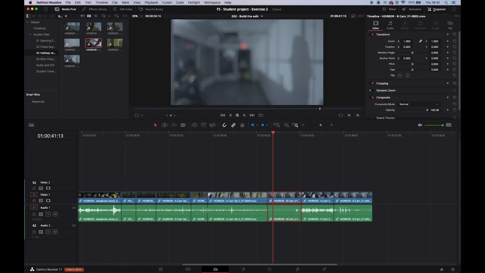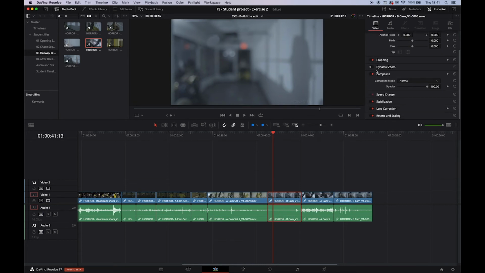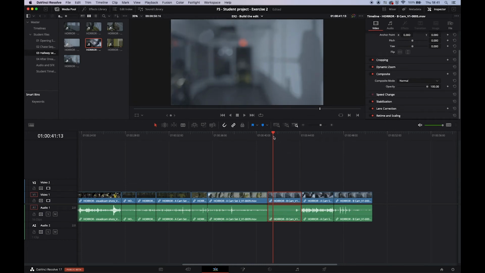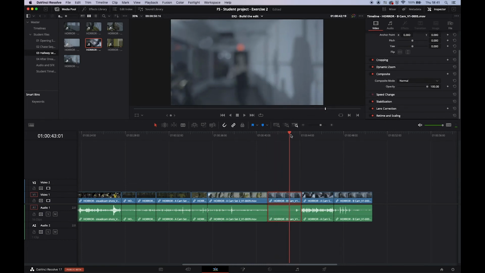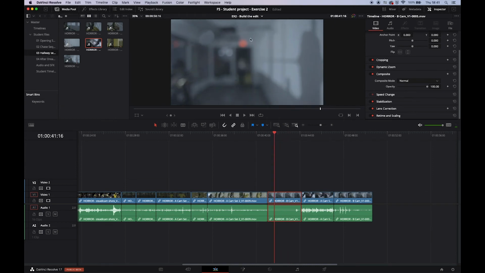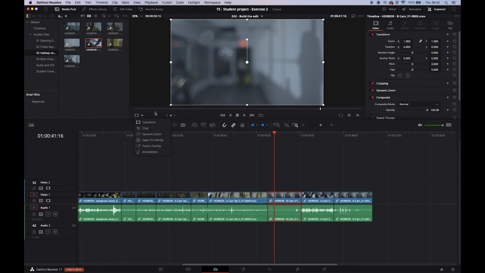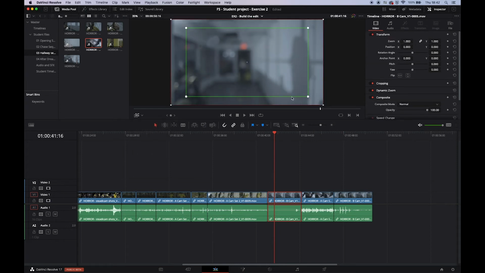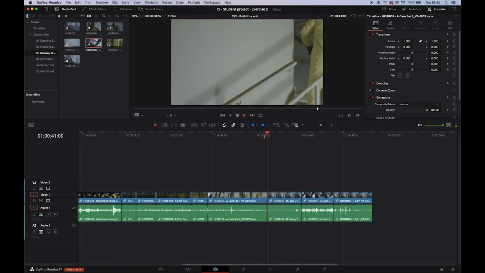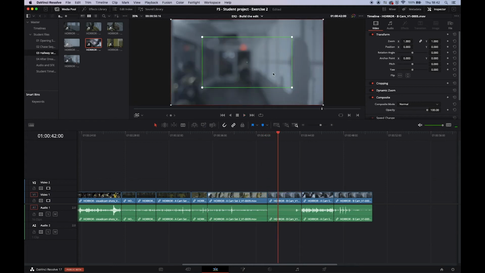To activate dynamic zoom, I'm going to open this clip up in the inspector and turn on dynamic zoom. Now just selecting this on its own will create an auto zoom, which lasts the duration of the clip. To make it easy to affect and manipulate, we need to bring up the dynamic zoom overlay in our timeline viewer. To do this, click the overlay menu on the bottom right of the timeline viewer and select dynamic zoom. You can now see two frames on your timeline viewer, a red frame and a green frame. The green is your starting frame and the red is your end frame.